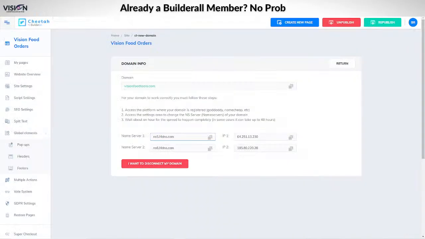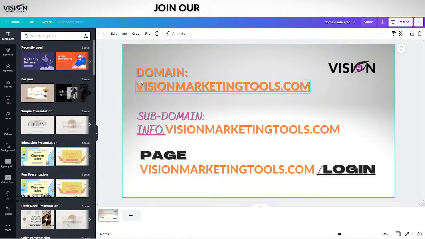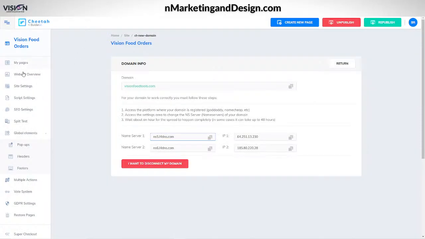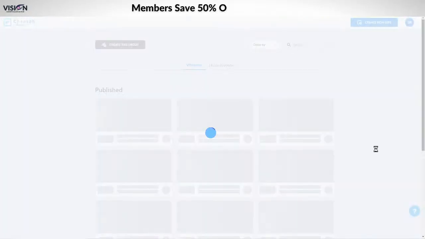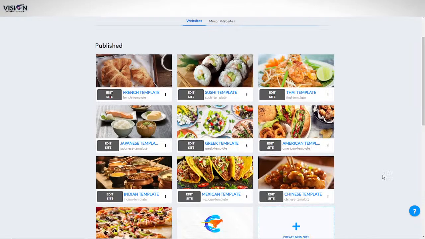So now that we understand that, now we've bought our domain, we've connected it to our website, okay? This is a domain. You'll see from our infographic here that this is the domain. There's no dots except for the .com, okay? Now, what we want to do is maybe we want to take, now if you look how I have this built, each of the different restaurants are within its own website. Okay, so if I want to keep it within its own website, what I need to do is create a subdomain.